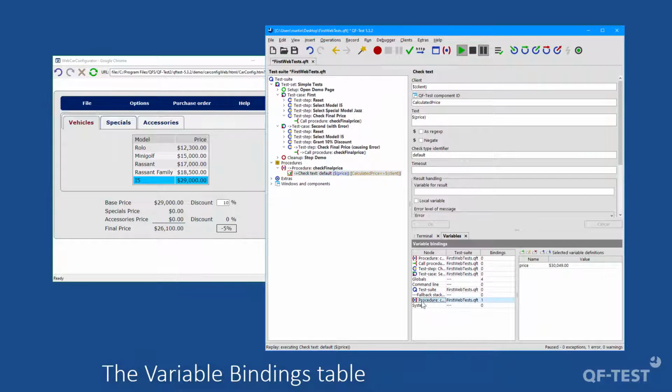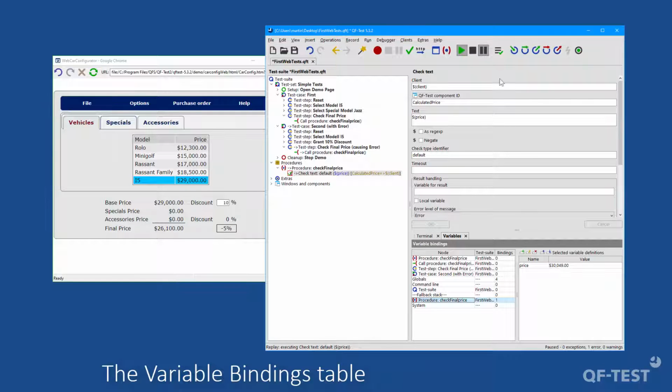And there you will find an entry, procedure check final price, which sets the variable price to $30,049. So in this table, we see that there is a wrong variable value defined. And that's pretty useful in order to find wrongly defined values of variables during the execution.